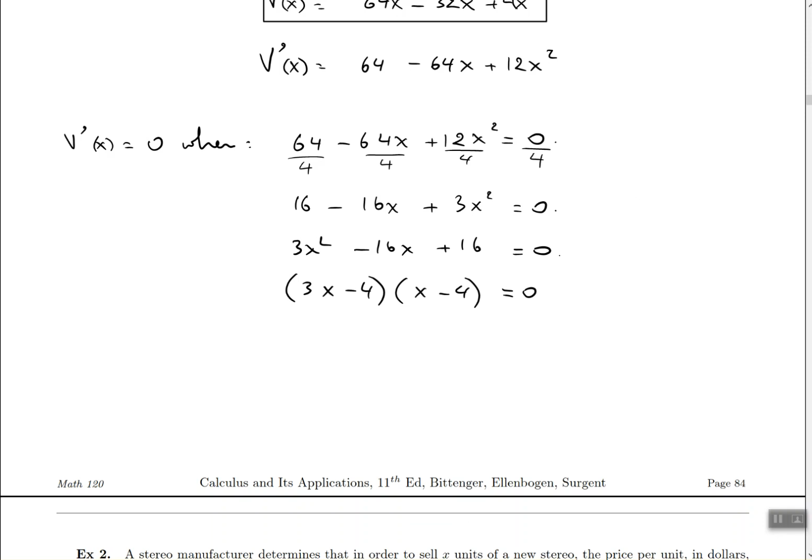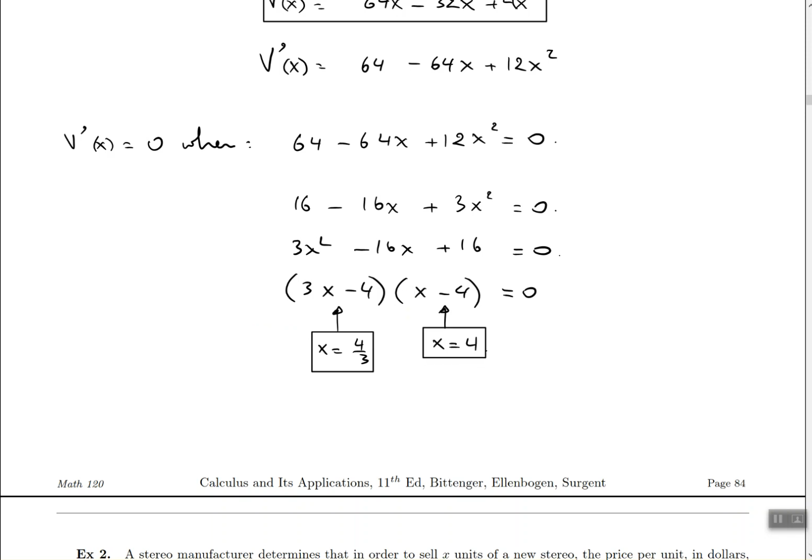And you should take some time to double check this and make sure that it's actually right and that it actually works for you and you know how to get this on a test. So in any case, what makes this equal to 0? What makes it equal to 0 is going to be 4/3. And what makes this one equal to 0? The number has to be 4. Okay, so those are so far the two critical numbers.